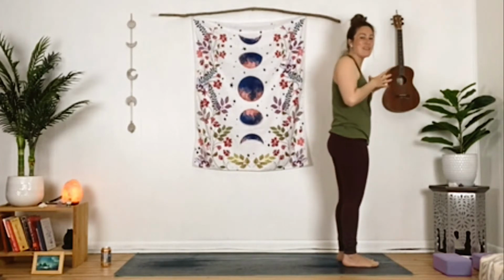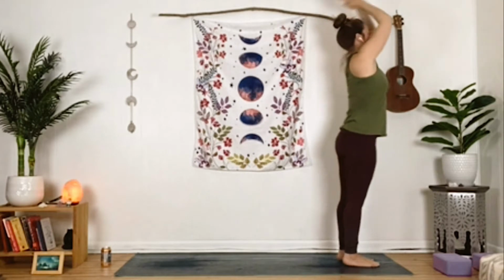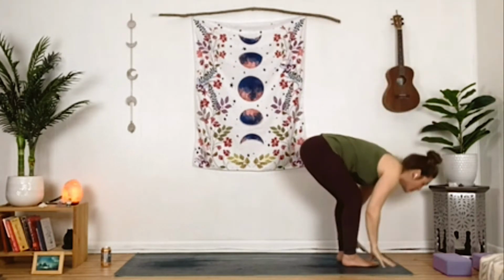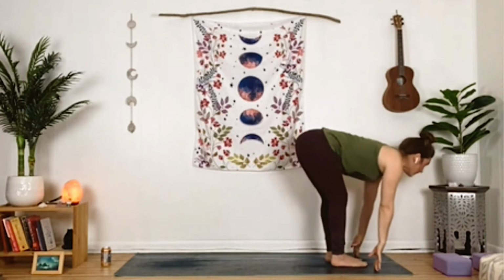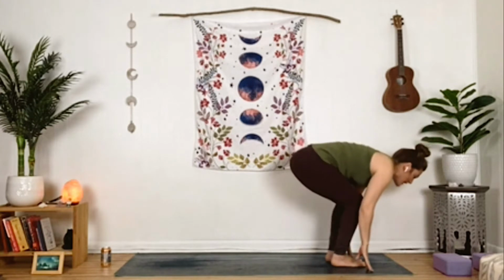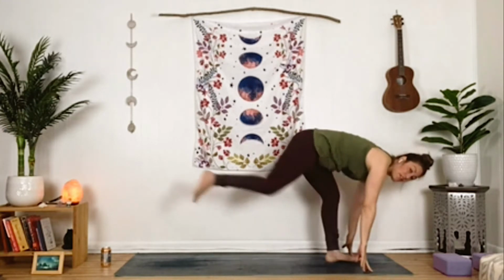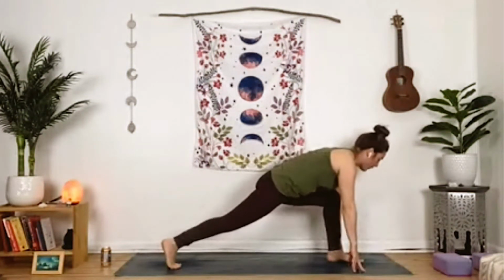Let's bring a little warmth into the body now. Inhale, the arms sweep all the way up. Exhale, fold in half, keeping those knees generously bent as we're warming up. Inhale for a flat back, looking forward, maybe hands lift to the shins. Exhaling, bend the knees, hands on the mat. Step your right foot back for a runner's lunge. Hands on either side of the front foot.